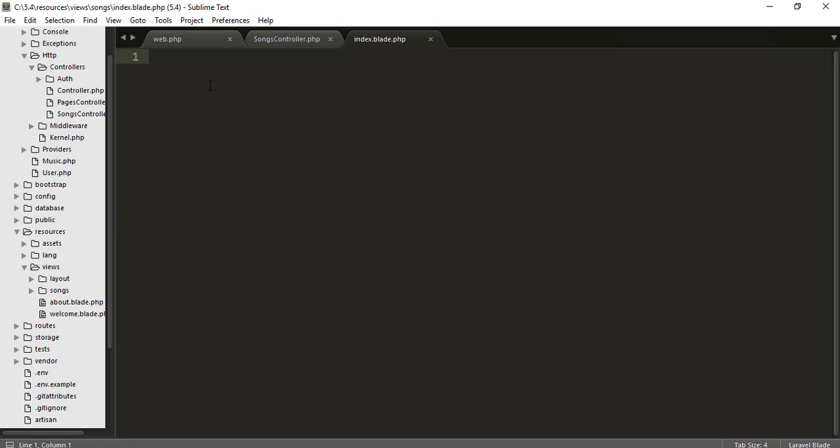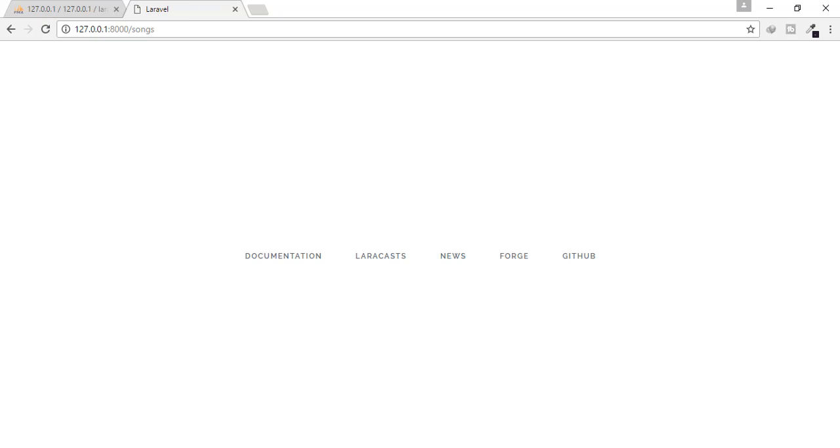In some of the previous episodes, I talked about the layout. So how will we use layouts? We use a layout by extends: extends layout.app, and you will see after refreshing that the page is here, but there's no title.